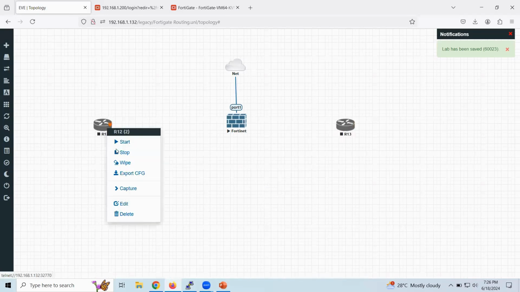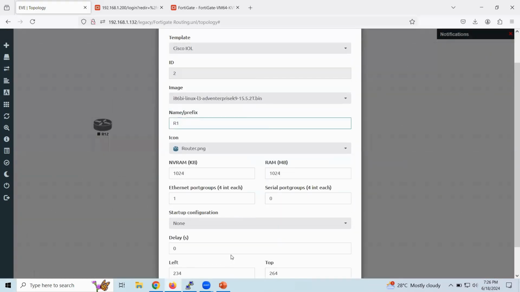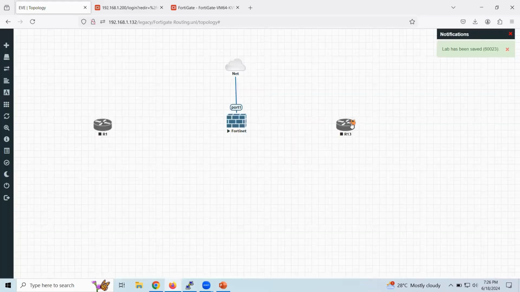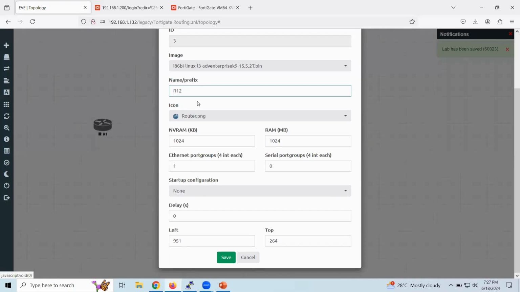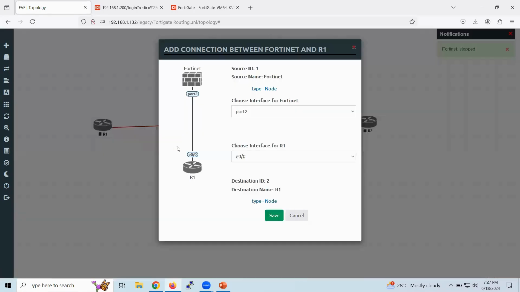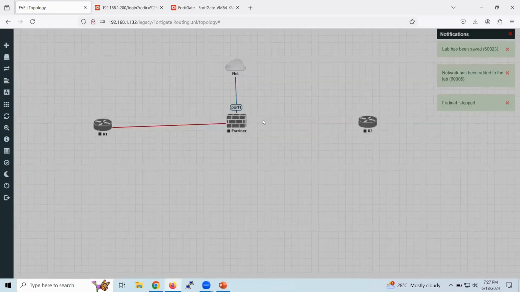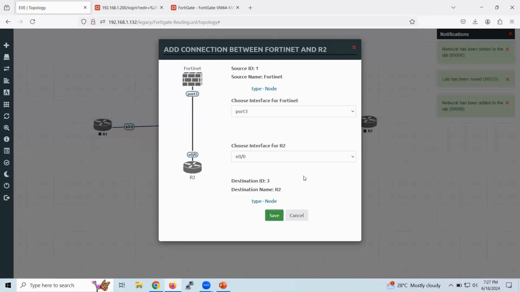Okay, let's edit their names. R1, R2. Okay, let's turn this off so that we can do the connection. So port 2 will be our inside and port 3 will be our outside. Okay.